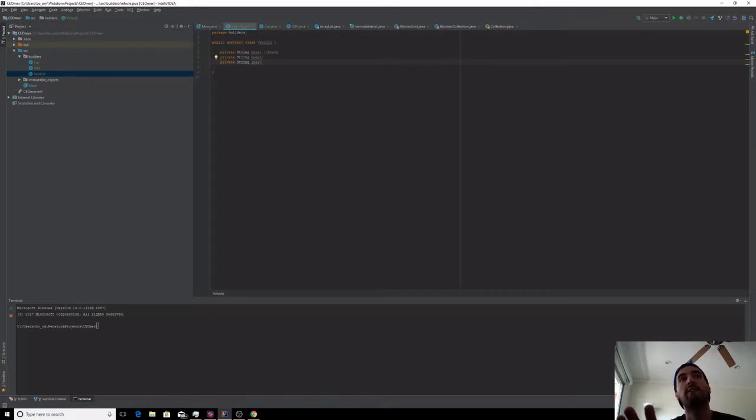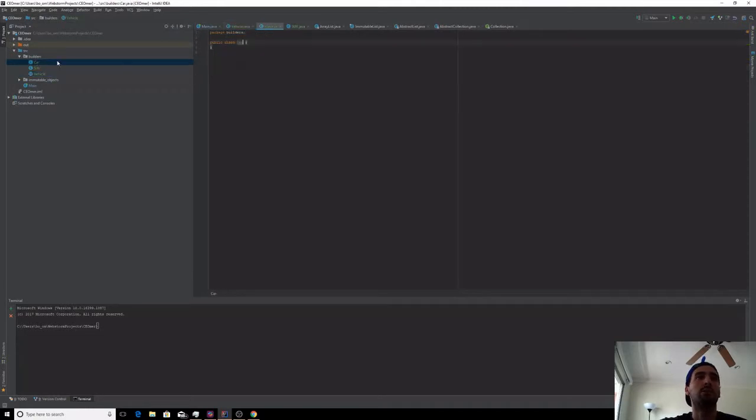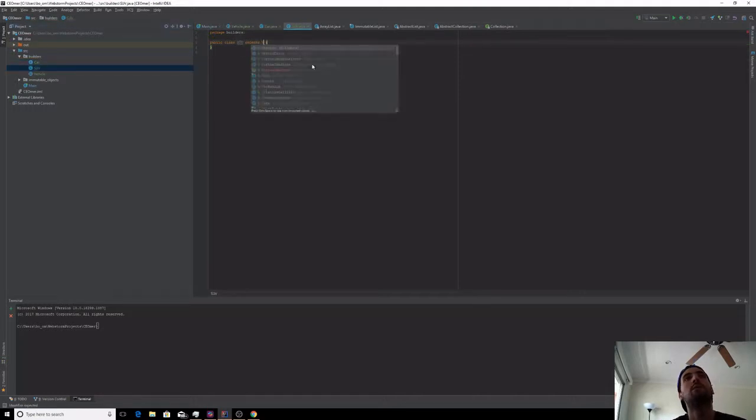All vehicles have these three dependencies. And then our car object, we'll put a stamp on it. And so will the SUV.